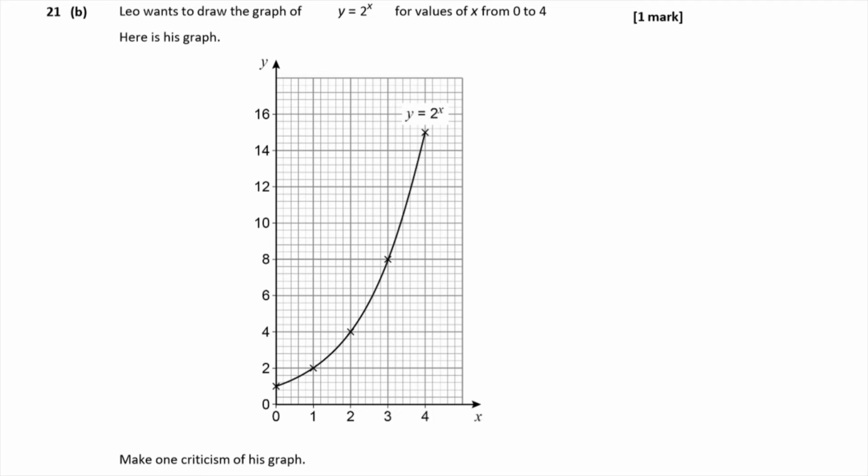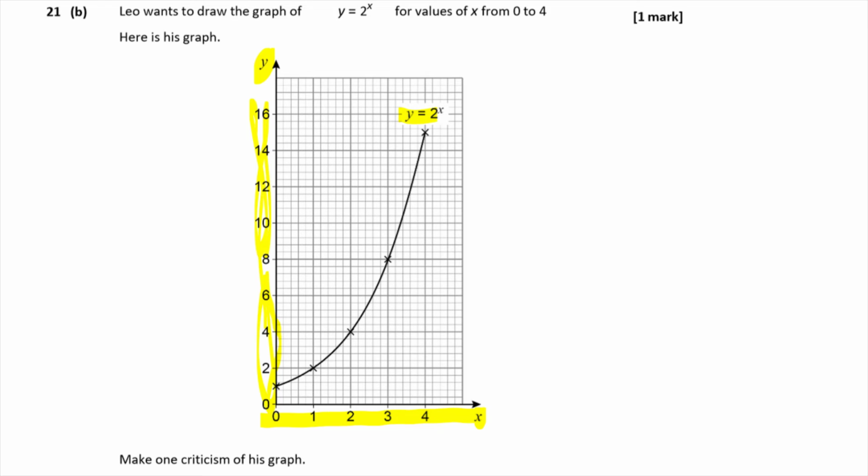Okay. Now I just had a scan through. Normally it's the axes that are wrong. I just scanned through that. That is fine. That's going up in even increments. So is this one. That's all fine. I've got the axes labeled. The graph is labeled. That's all nice. And I've got points joined up with a curve, so that all looks fine as well.